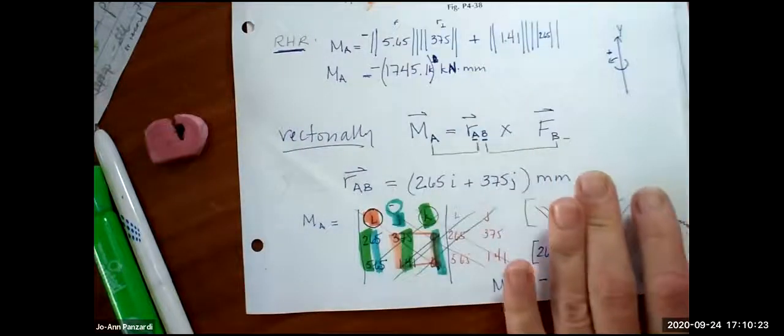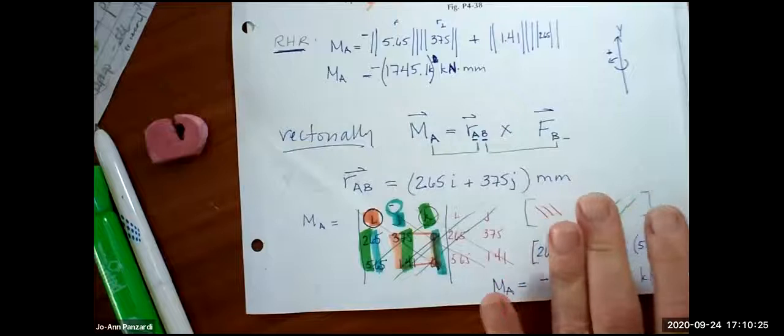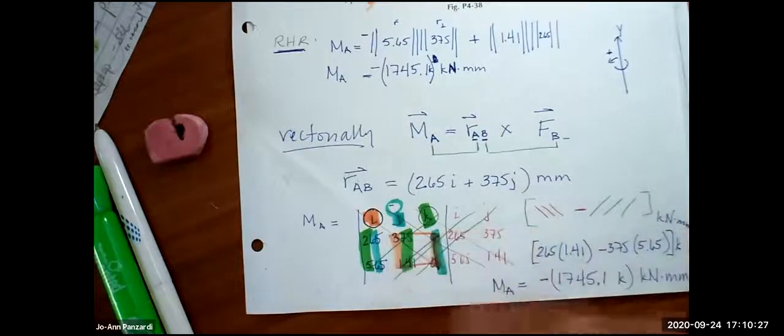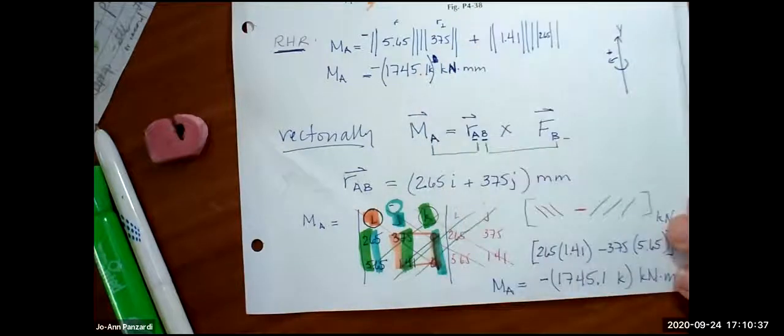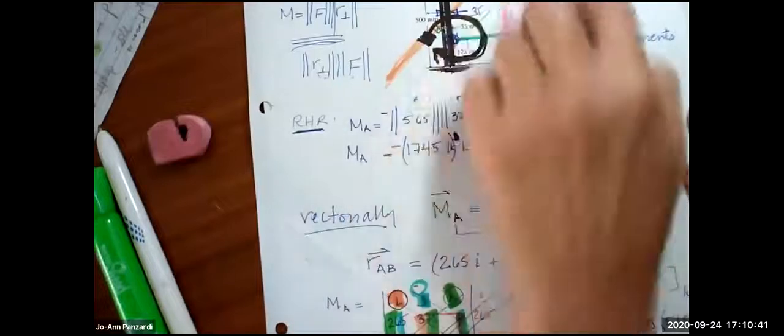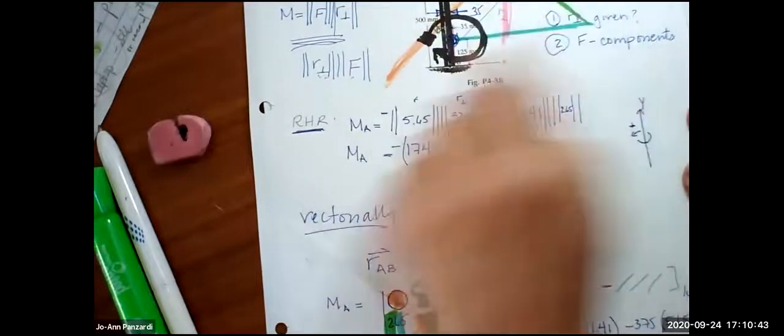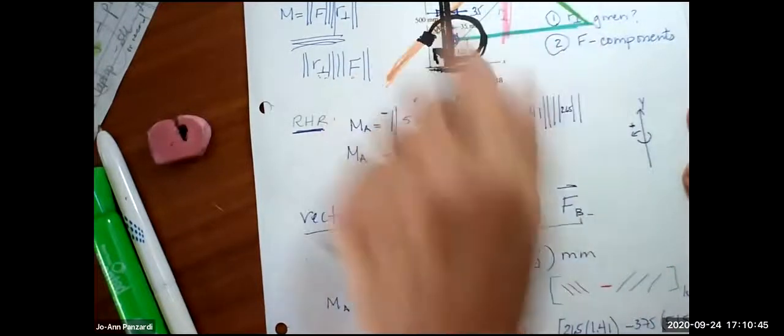Okay, does anybody have a question on either method? Next step is we're going to do a 3D problem vectorially. Basically, think about it. You could go through and do it vectorially without really even thinking about physically what's going on. When we did the right-hand rule, we really had to figure out where things are, what kind of moments it's causing, what the perpendicular distances are. It's more of a physical thing.